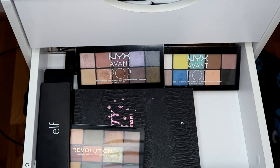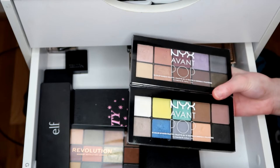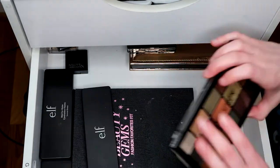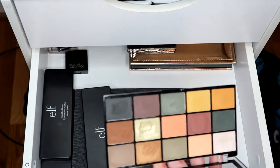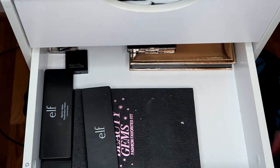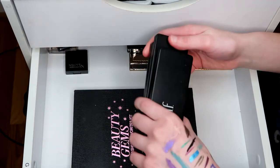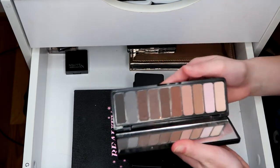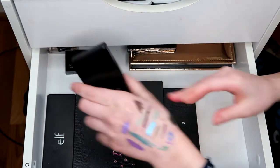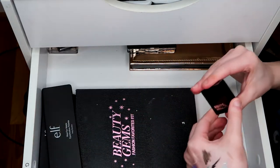This Poster Child palette — I'm gonna keep it. These NYX All On Top palettes I used to be obsessed with — I want to use these for an upcoming look. This Revolution palette I haven't really played with — the first time I used it was bad, but I need to try it out and will probably throw it away. These ELF Mad for Matte palettes — the original one is good for cool-toned looks, and Summer Breeze is so pretty. Holy Smokes I'm keeping too — keeping them all.